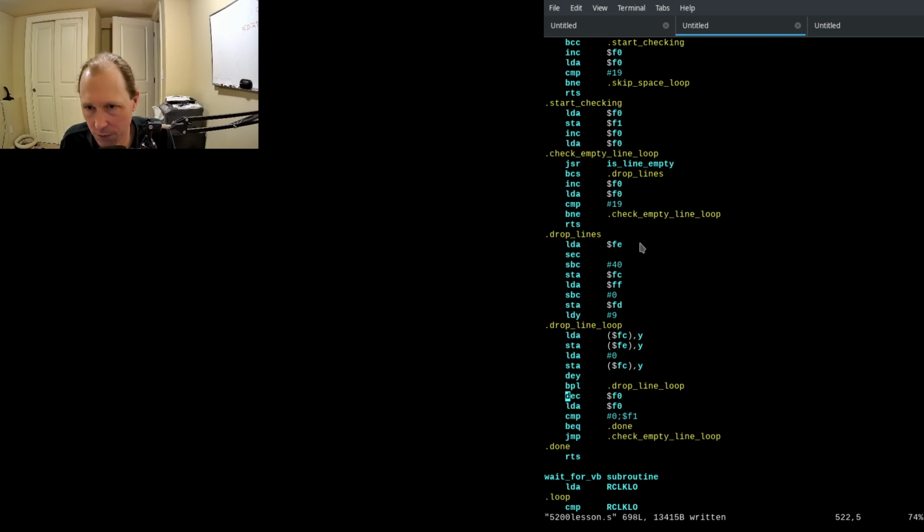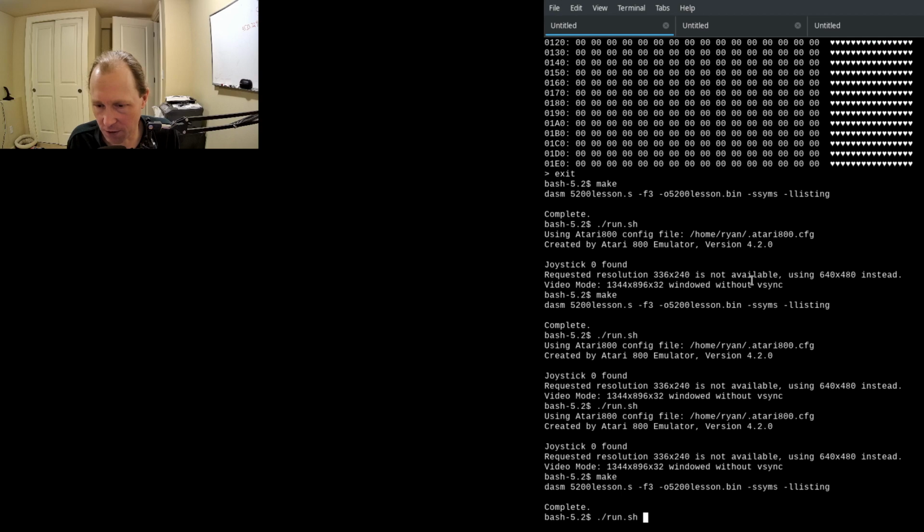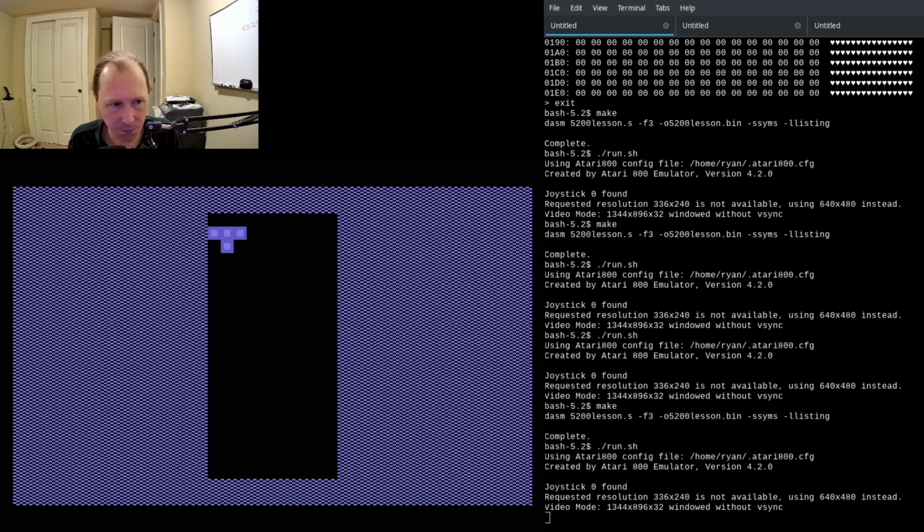But okay, you know what? I think I see what's wrong with clearing the bottom row. I'm not going far enough. I need to check. I need to go all the way up to 20. Because, yeah, okay. That's the bottom row problem right there. I just found that. That's obvious once you see it. Let's make sure. Okay, so let's clear the bottom row. Perfect. Bonk. Okay, so bottom row clears fine.